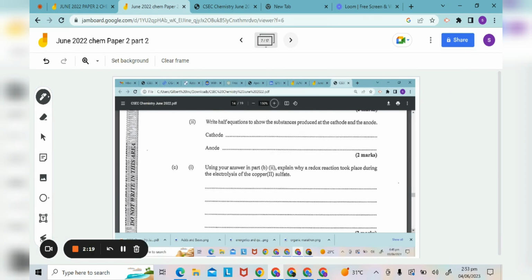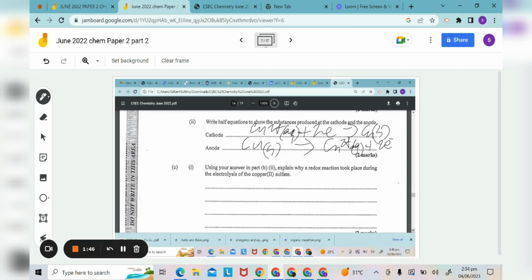All right. So then now it says write half equations to show the substances produced at the cathode and at the anode. And as I said earlier, at the cathode, you're expecting copper 2 plus ions aqueous to be discharged. So this is your half equation that occurs there. Copper 2 plus ions are converted to copper solid. And at the anode, where the copper discharges, it's actually the reverse of the above reaction. Copper dissolves to form copper 2 plus ions, which is aqueous, plus 2 electrons.